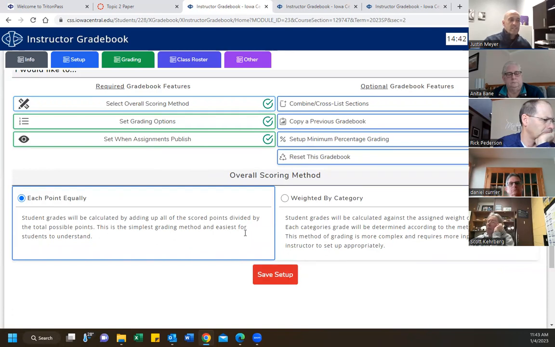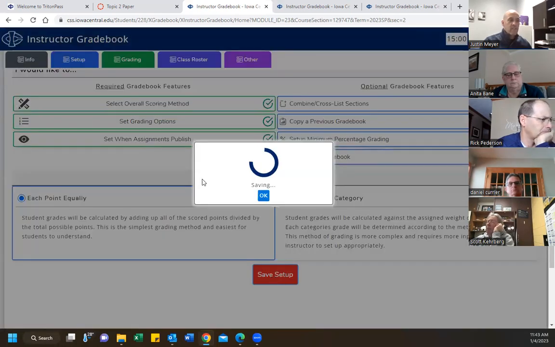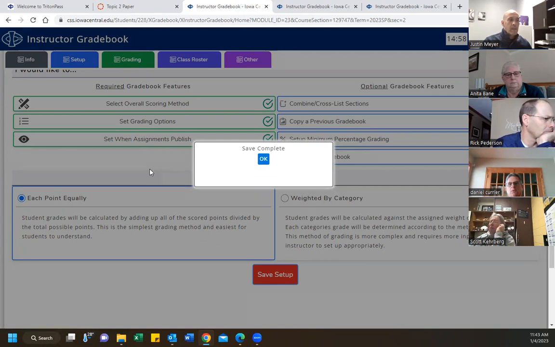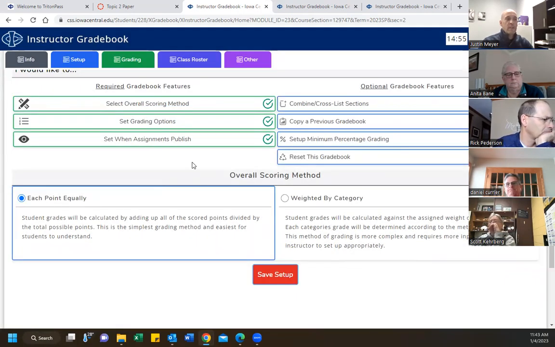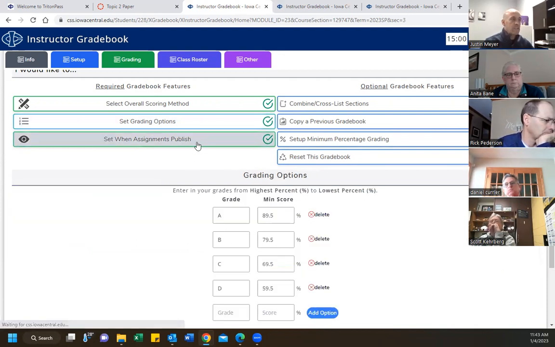And through this setup, you're going to want to continue to click save all the way through. All these screens through here, you're going to want to save everything that you change, because there's only one screen that saves by itself. And so you could go in and manipulate a lot of things here and walk away with nothing if we don't save it at the end of the day.